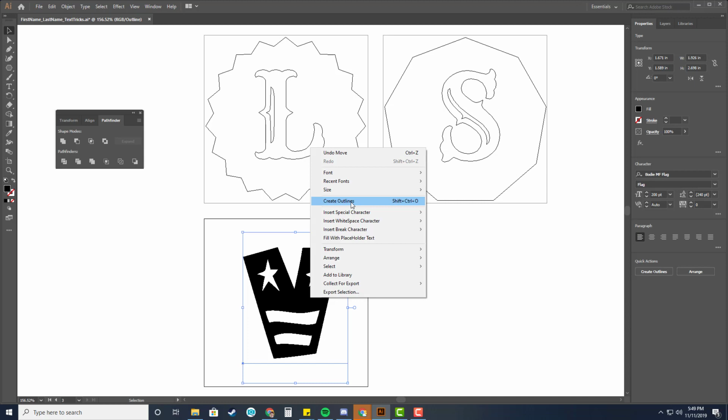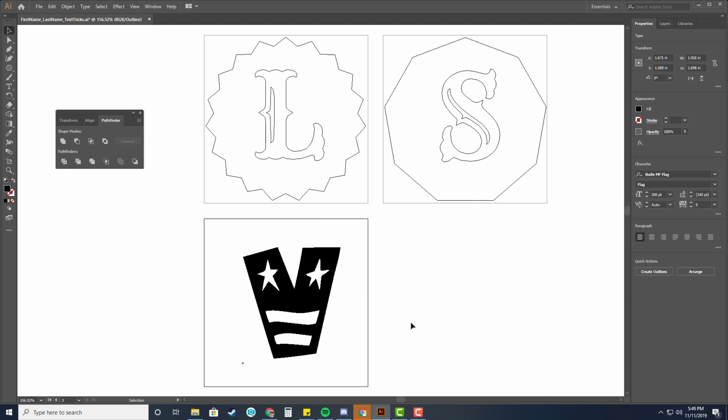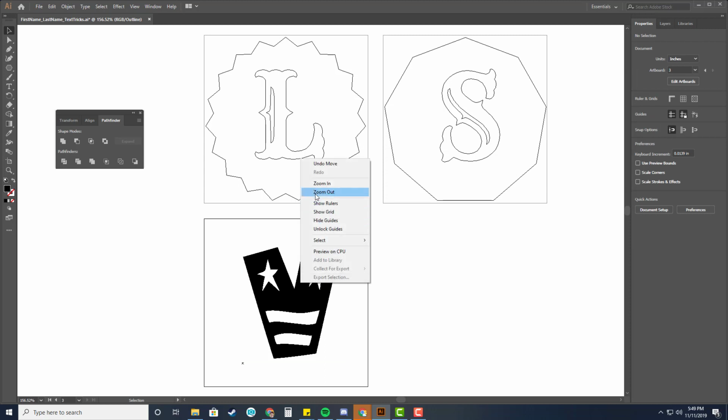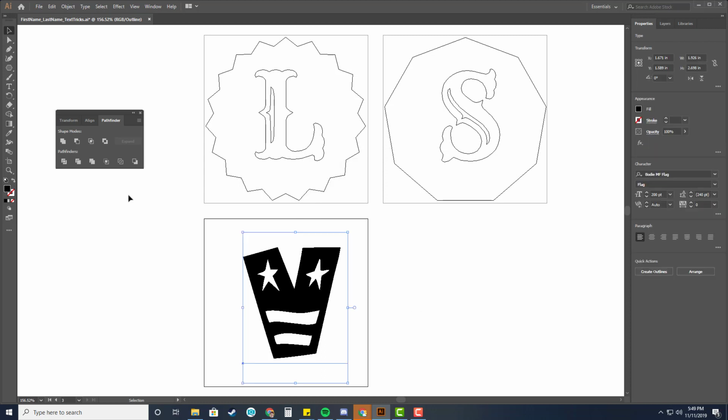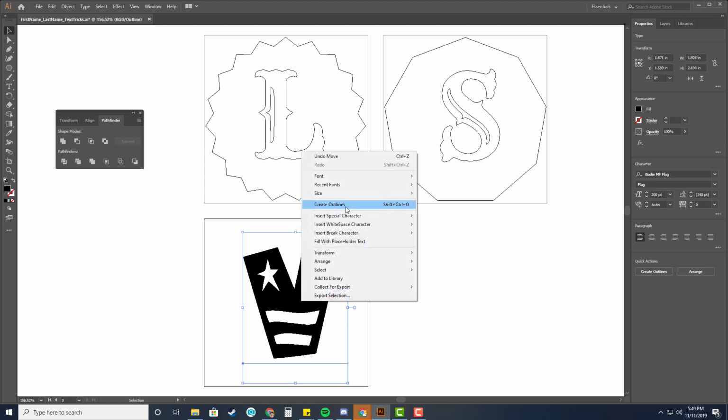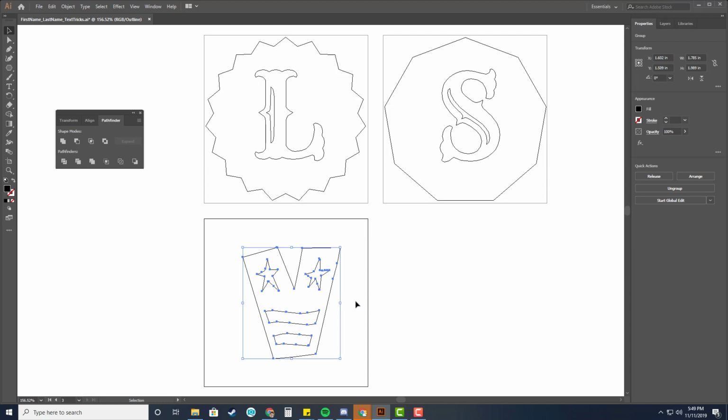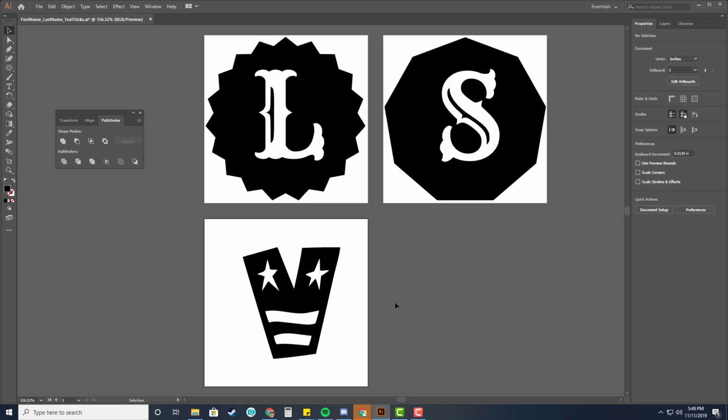If you don't see this Create Outlines option, it is because you do not have your letter selected. You have to left click and select your letter first with that black arrow or the selection tool, and then right click and say Create Outlines. Once it's outlined, I'm going to hit Control Y to put it back in normal mode.